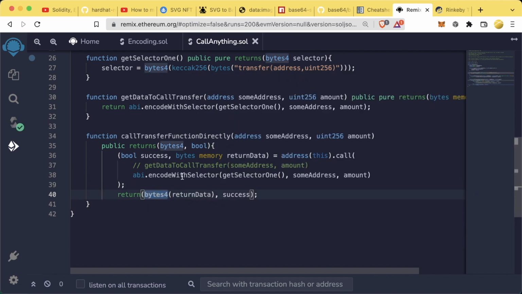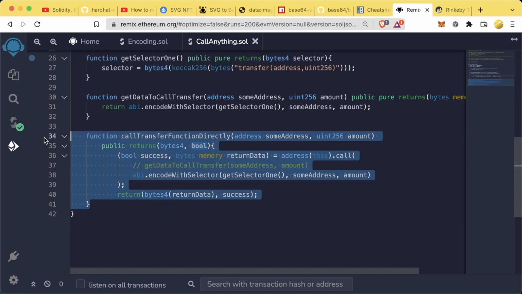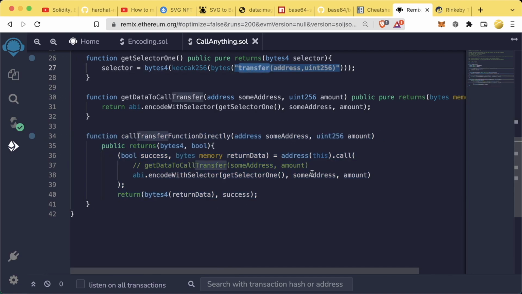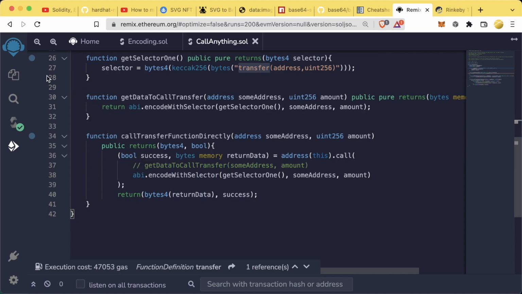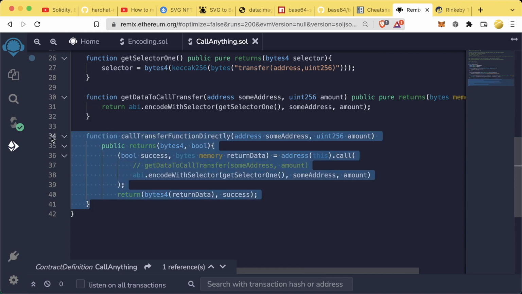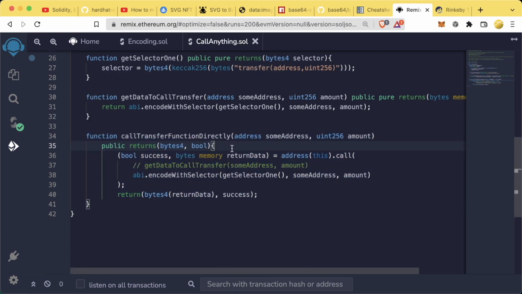So we're just returning the first 4 bytes of whatever data we get returned, and whether this was successful or not. So this function is going to have us directly call the transfer function by passing these parameters, without us having to do contract.transfer or whatever. And you could do this across different contracts just by changing the address that you call on.